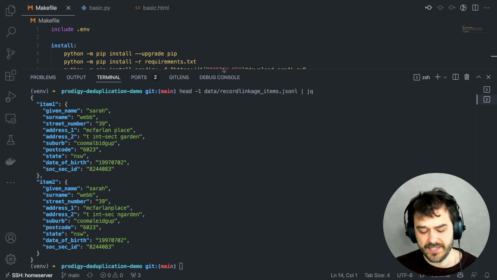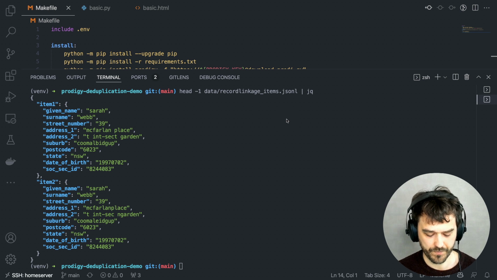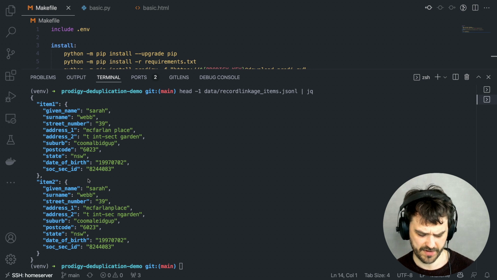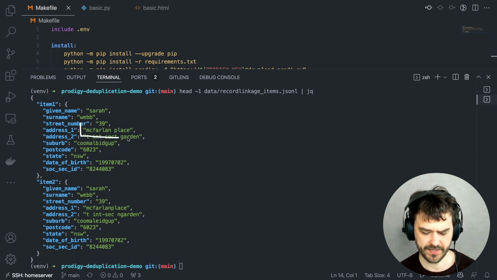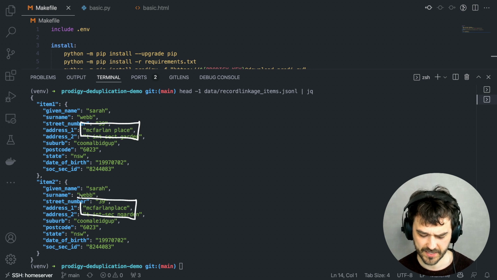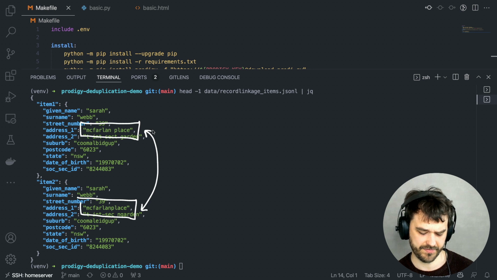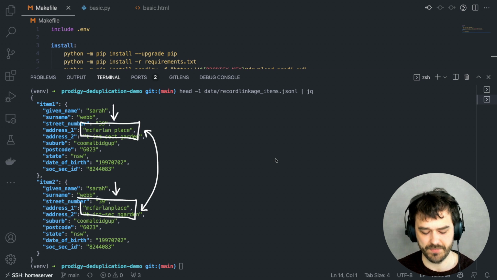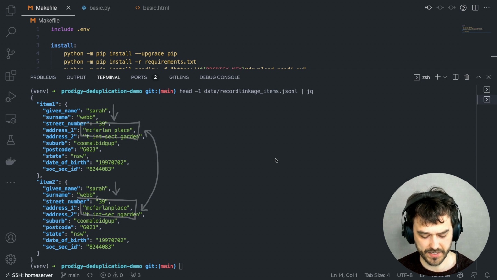And again, this is a single line in this file, but you can see here that there are two items that I would like to compare. Both these items are for the name Sarah, and if I squint my eyes just a little bit, I can see that the thing that's making these two different is the fact that the address has a character that's different. This one has a space and this one doesn't. So that explains why this might be indeed a good candidate for a duplicate.